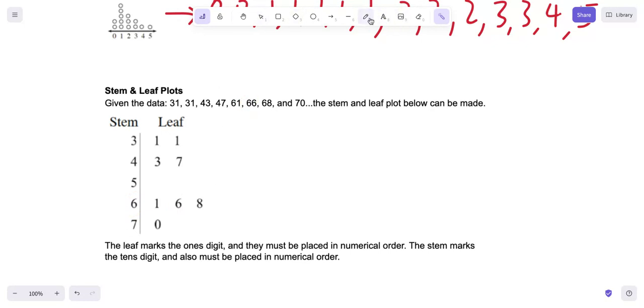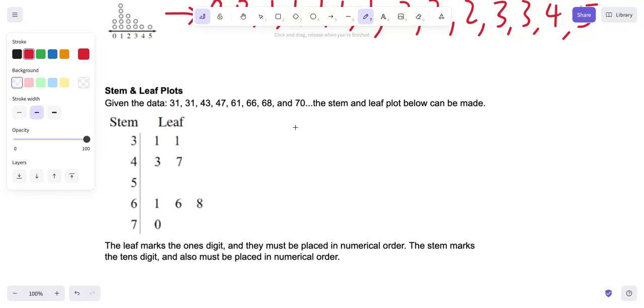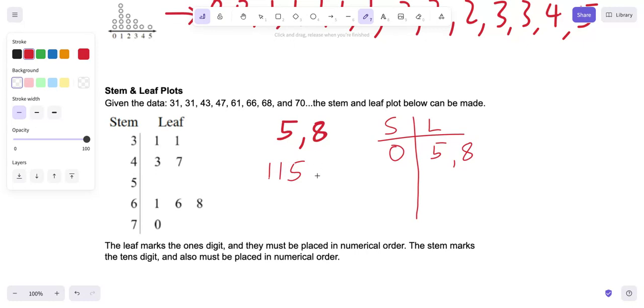Now, a few exceptions are single digit or 3-digit numbers. For example, if you have 5 or 8 and you were to draw a stem and leaf plot, again, these are ones, right? So I would put 5 and 8. And what do you think the stem would be? If they're single digit numbers, what number's in their tens place? Well, there's nothing, so the stem would be 0. And then if you have a number like 115, the ones digit is a 5, so I would put 5 here. But the stem would be 2 digits, it would be 11. Hope that makes sense.